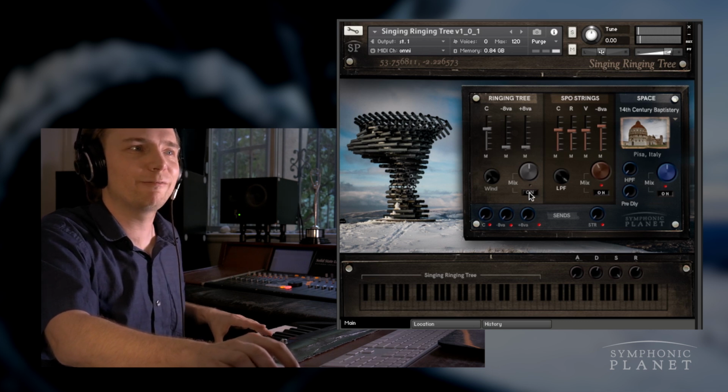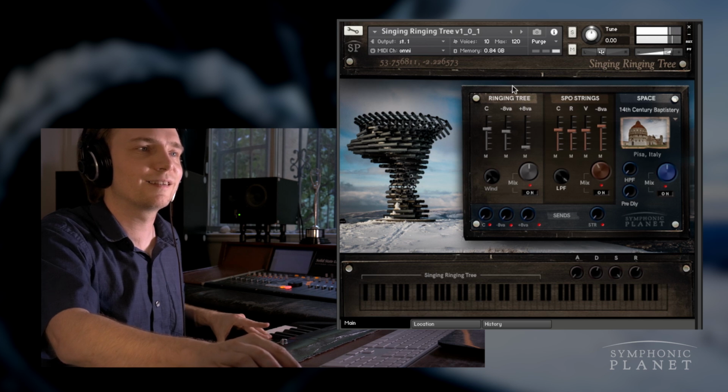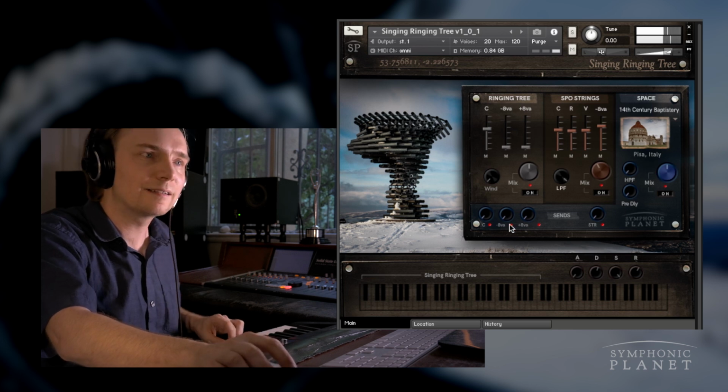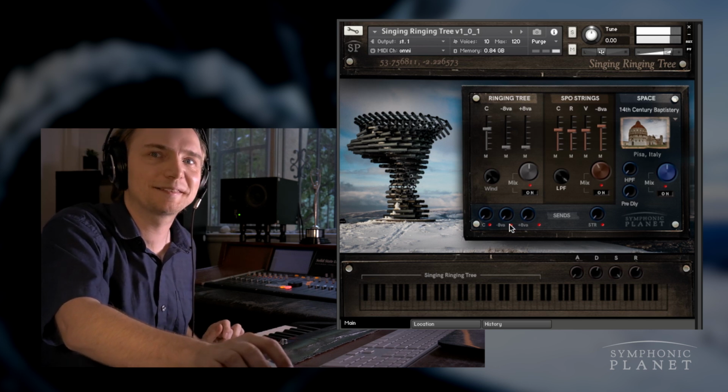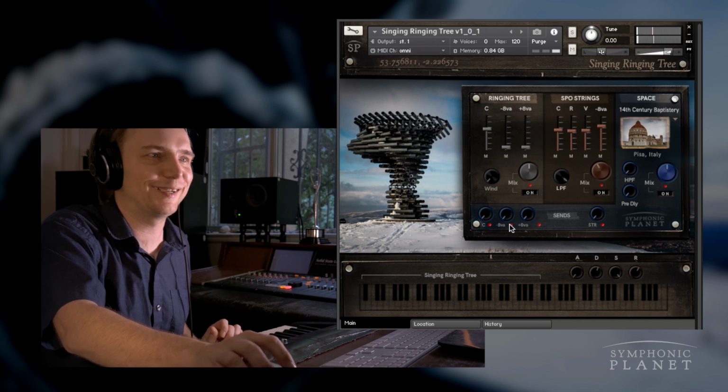Mix it in with the Singing Ringing Tree.